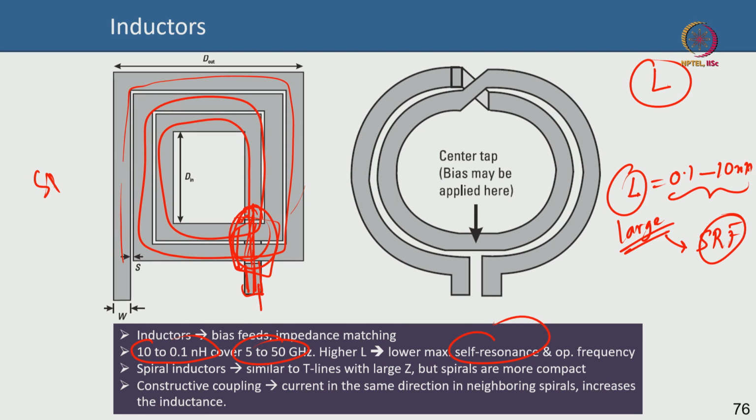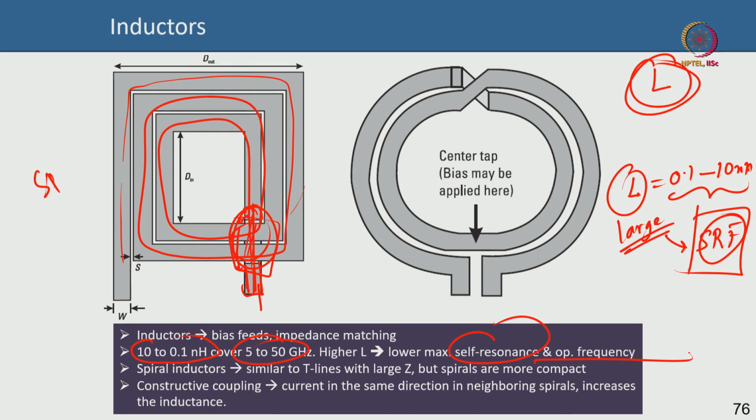So you need to have a large SRF, this self resonance frequency, in order to enable your inductor to behave as an inductor over a large range of frequency. If you have a large L value, which means you have a large area, you are going to get a lower self resonance frequency for sure, because you have a very large area, so capacitive coupling to the substrate below will be high. So when your capacitive coupling starts to play the primary role, your inductor is no longer an inductor. The larger the area, the more the capacitive coupling, the less the inductive behavior, so the lower the self resonance frequency. So the operation frequency also suffers.